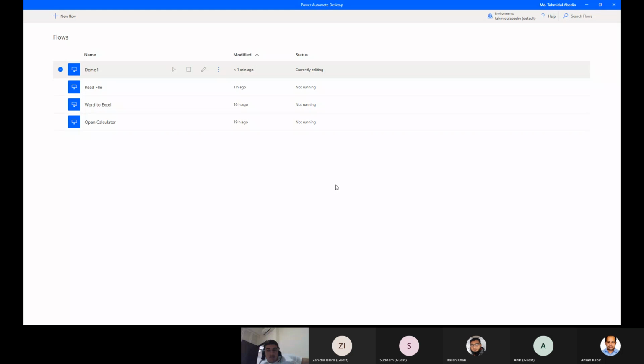Okay, so we want to read this and show it in our message box. Let's edit this one, and we want to see these values in our dialog box. To do that, this is the variable. We saw that here it is storing the values. So we are showing this variable in our display.